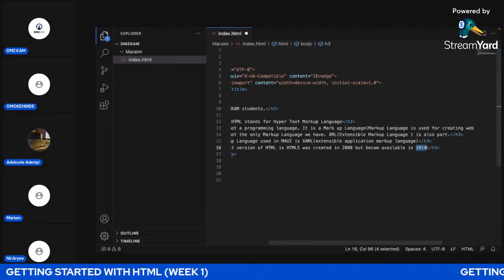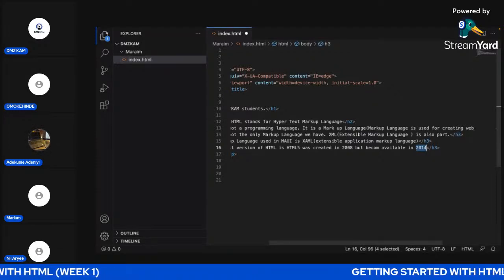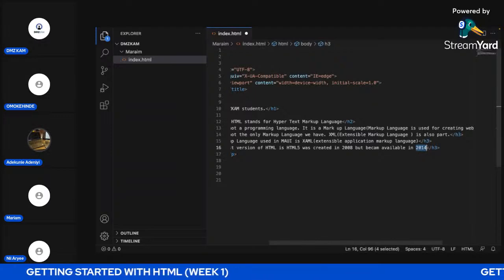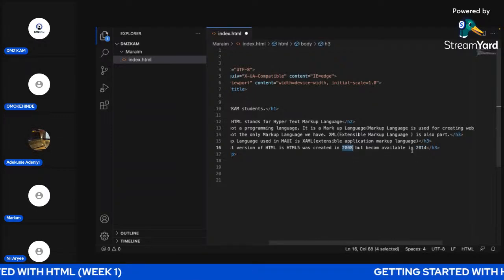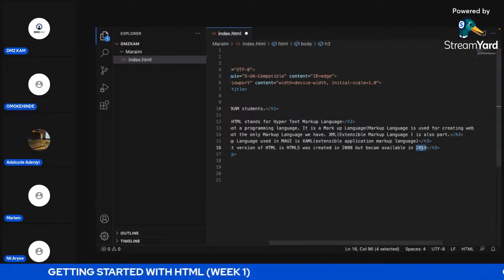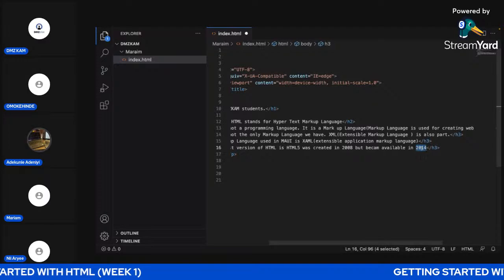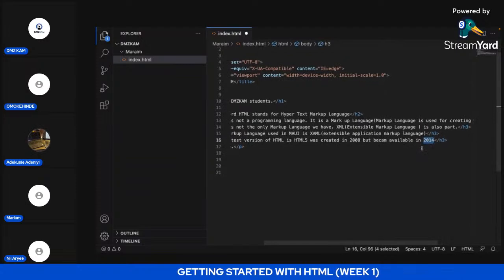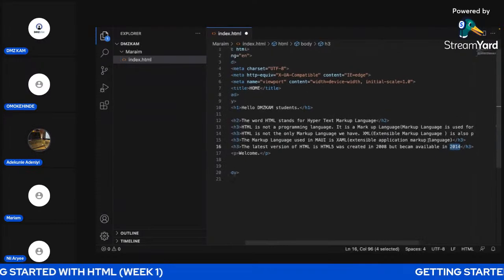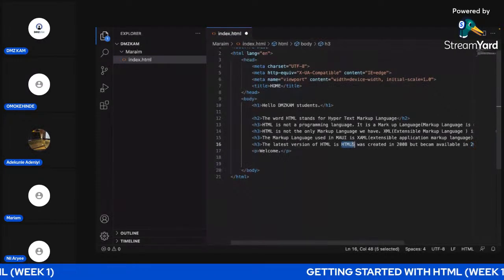But if it is not available or the browser has not tested the module, if you type an audio tag, it won't display on the browser. So between this period, the browsers were testing the modules and embedding them into their own browsers, so that if you type something like a p tag, it will show. Then in 2014, it became available to the general public. People now started using it. We'll still move to HTML5 moving forward.